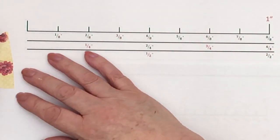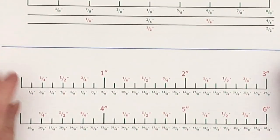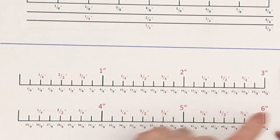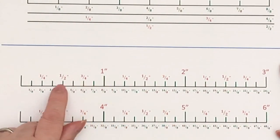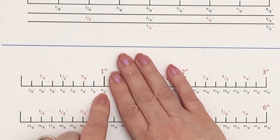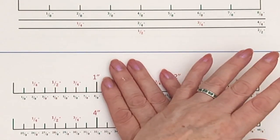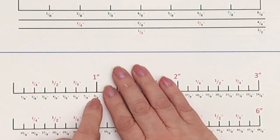Okay, so let's move on to the bottom part of this, which is quite interesting. So what I've done here is I've got 6 inches in total. That bit goes on there, but you know, the screen isn't wide enough, so you just have to remember that this bit follows onto there. Okay, so we've split each inch into the eighths again, so each inch is in 8 equal parts. So when you come to 1 inch here, you've got 8/8, same as we had here. It would be the same if we'd split it into hundreds. 100 hundredths would be an inch. 20 twentieths would be an inch. 8/8 is an inch. We know that that's right.